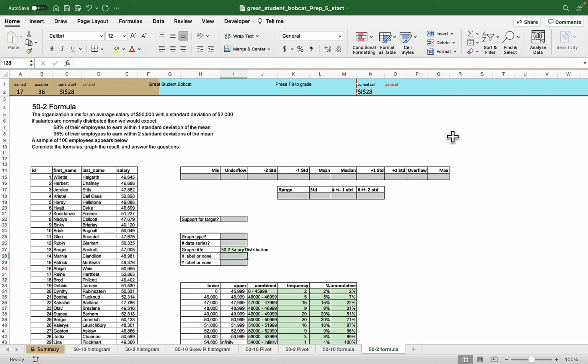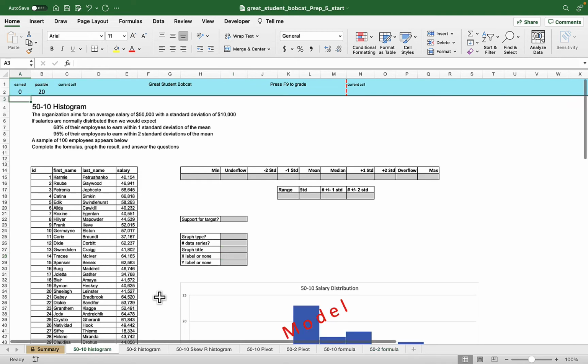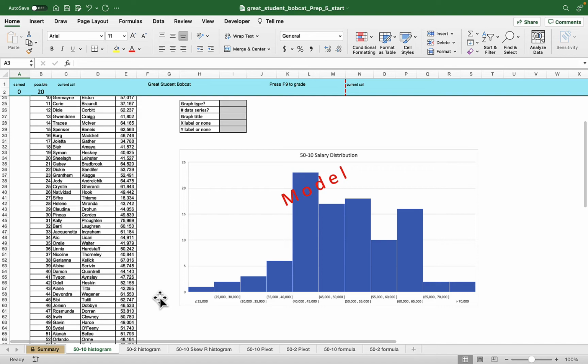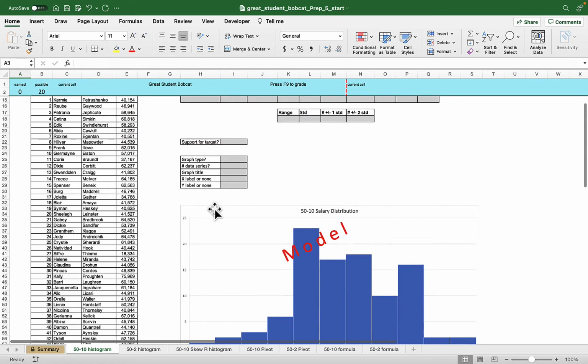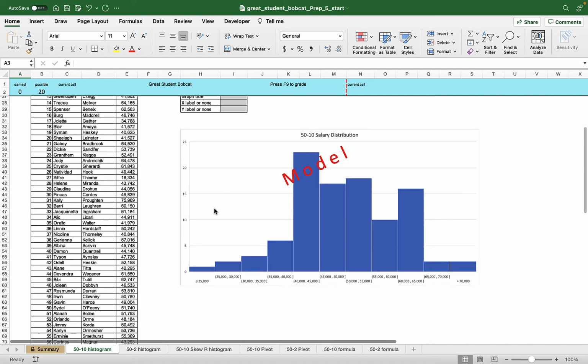So just in review, what we've looked at in all of these three parts of Prep 5 is here we looked at generating a histogram directly off the raw data. That's by far the easiest thing to do. And then we did that with 50-10 and 52. Then we looked at, well, what if the distribution is skewed?